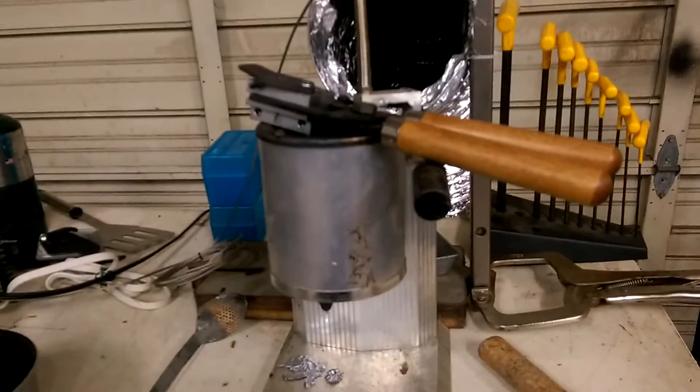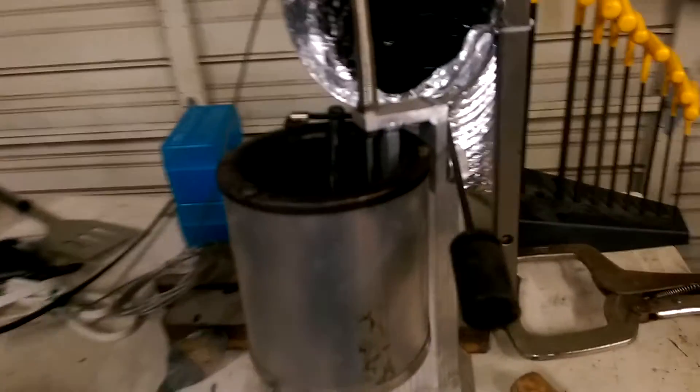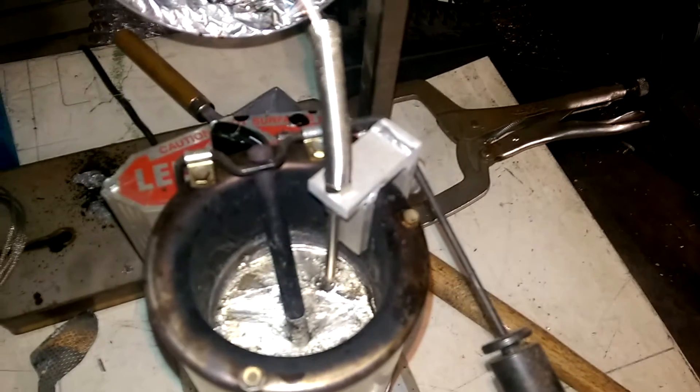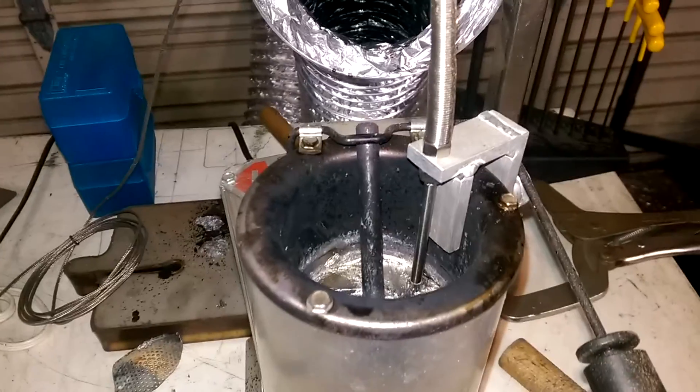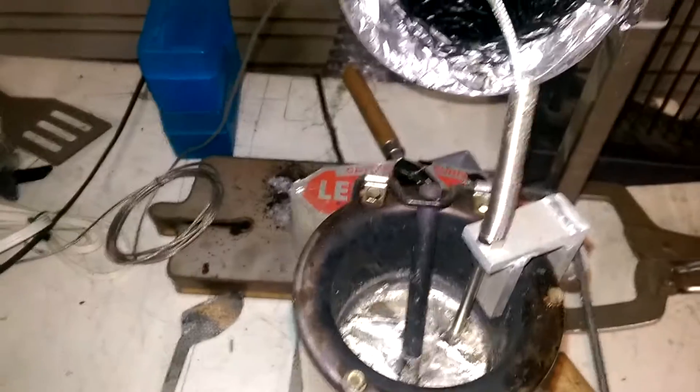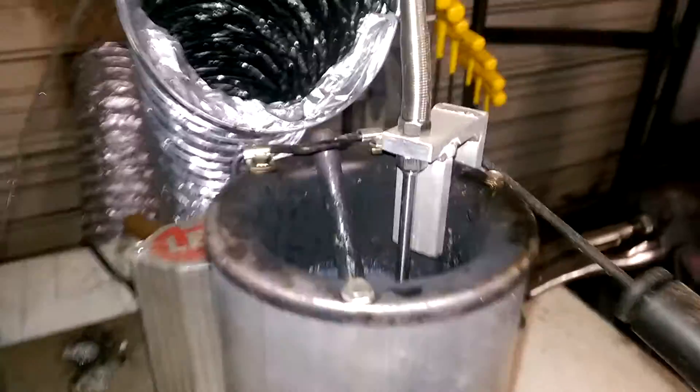You never know how much you're going to have in your pot. For the thermocouple — it's using a K-type thermocouple — I had to get one long enough to actually go down into the melt. I've got a little welded-up apparatus that holds the thermocouple all the way down to the bottom, just a little bit off the bottom.